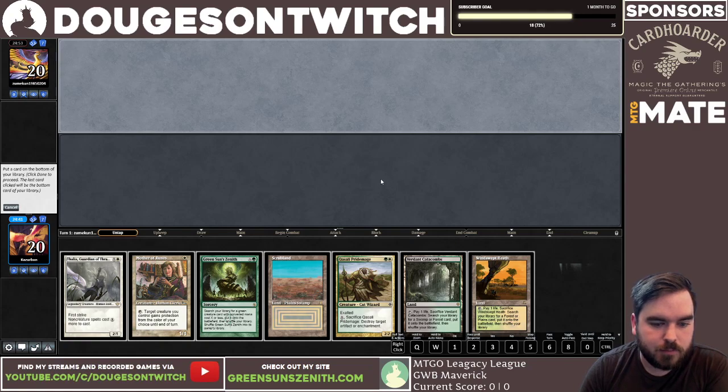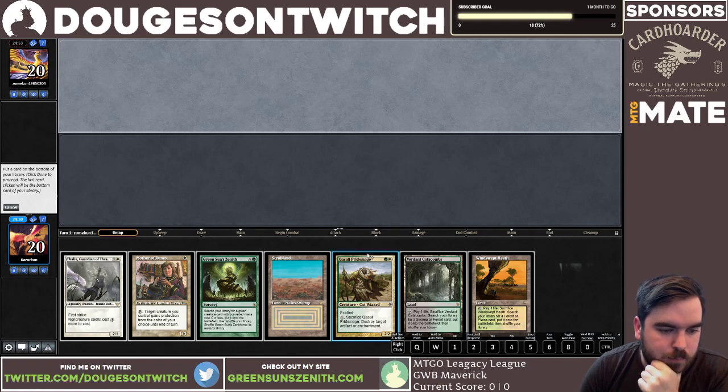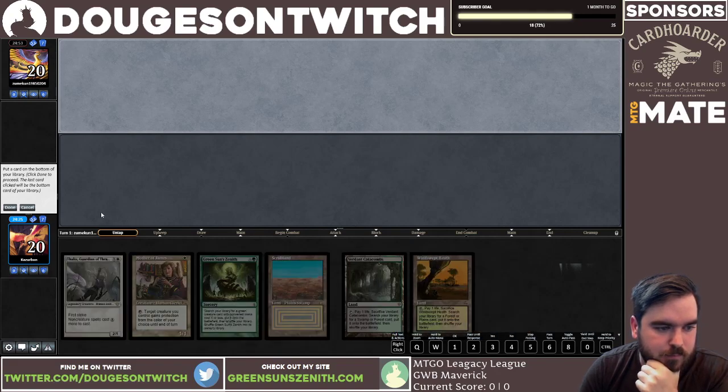I'll keep this. And because we have two fetches, I'm pretty happy just to bottom the Scrubland. It could also be the Qasali Pridemage that I put back, and I think it might be. Because we can find it with Green Suns, I'd rather just have three lands that we can play around with. So I'm going to put the Qasali back.